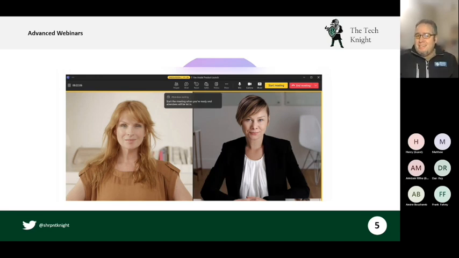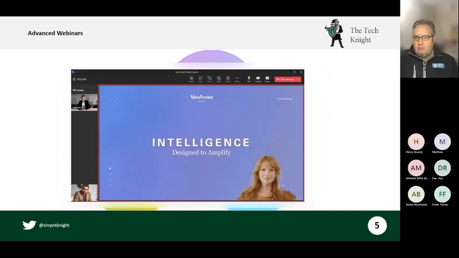And then once you get into your meeting or webinar, they have also added the ability to have control over what is seen. Because a lot of times right now, if you're in a meeting, everybody in the meeting, especially if they're joining as a participant or presenter, if they have their camera on, will show up on the screen, which is not always what you want. You want the ability to control and say, hey, in this instance, we've got Charlotte and we've got, well, we'll call him Ben.